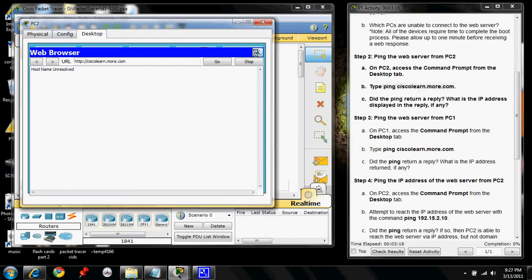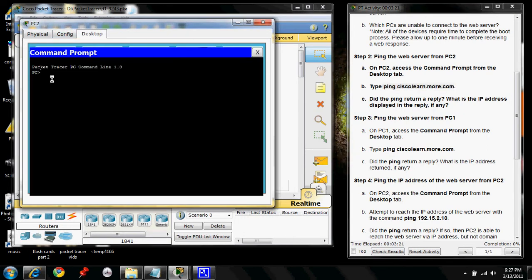So we will X out of that. We hit the command prompt, type in ping and see what happens. Hit enter. Did ping return any response? No, it did not.